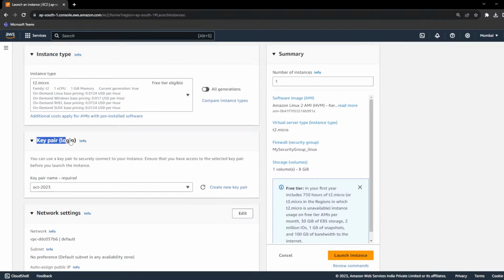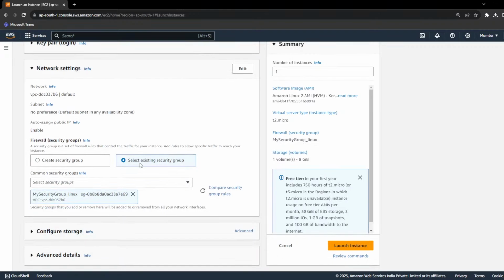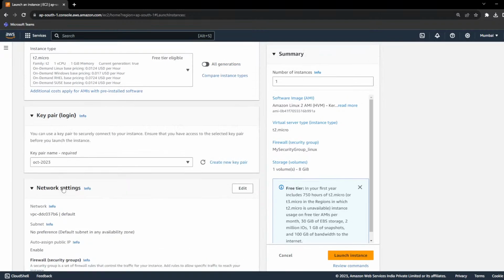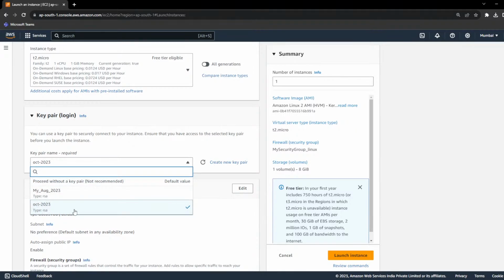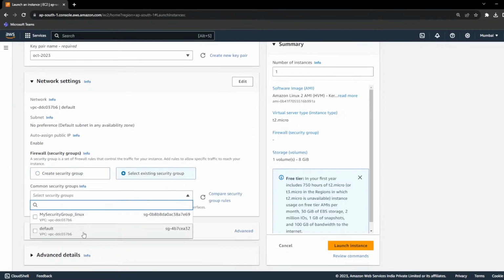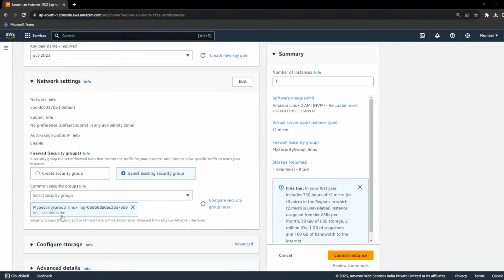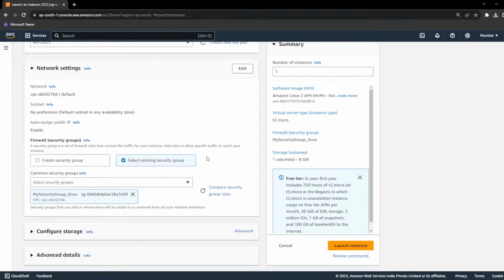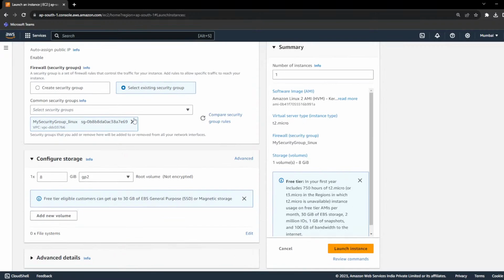So we have selected the key value pair, we have selected the security group. Okay, so security group and key, you don't have to create again and again. You can create from here. Okay, if you have already created, you can select the previous one. So the security group, you can create it from here as well, but if you have already created once, just select that one from the drop down. You don't have to create the security group and key value pair again and again. It's a one-time activity. So if you are logging in the first time, then you have to create it, then it will be available to reuse.